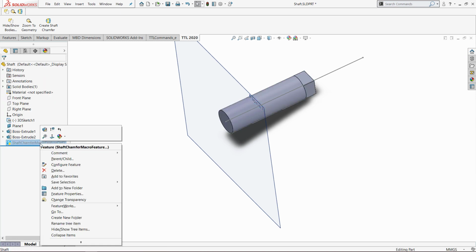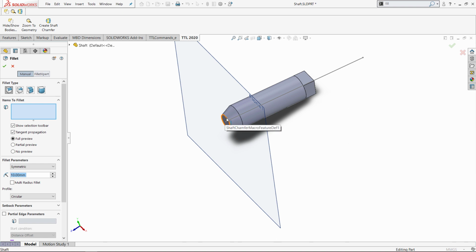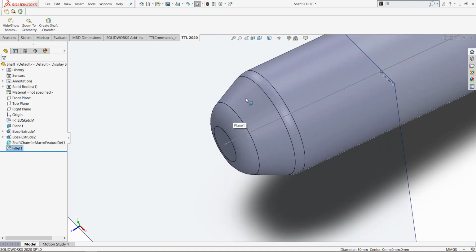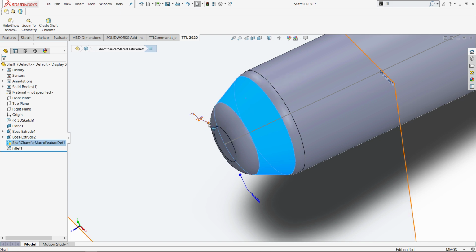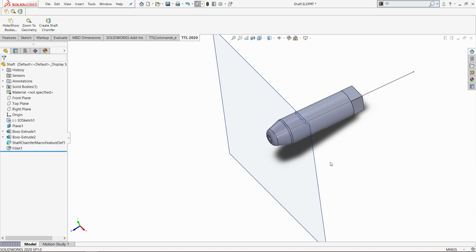I can suppress that feature and unsuppress it. I can also apply another feature on top of that, and all of the parametric behavior is going to be preserved. So if I go and modify the value of my angle, you can see that the fillet is changed accordingly.